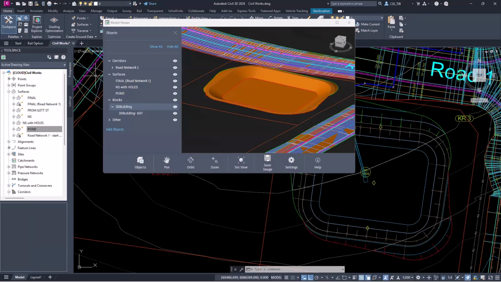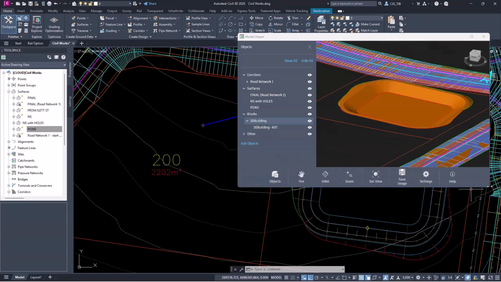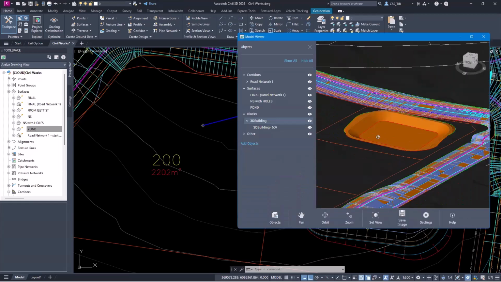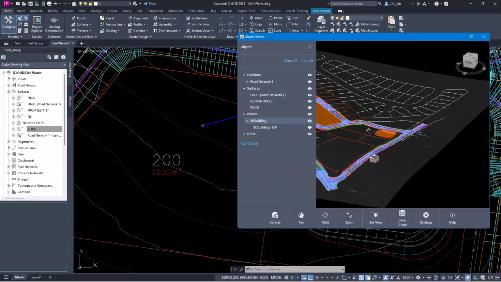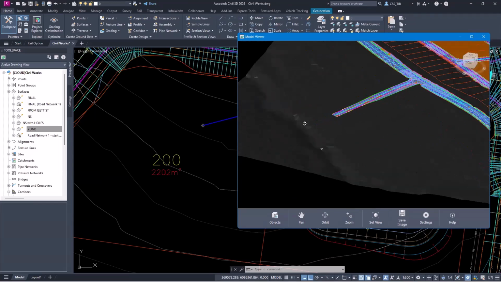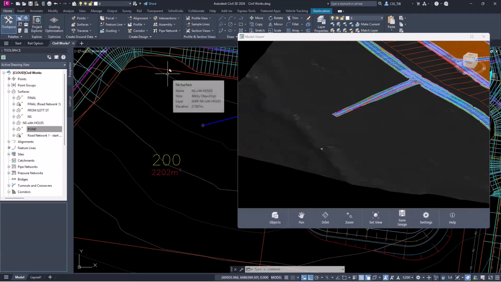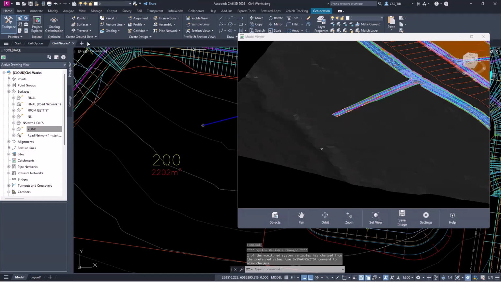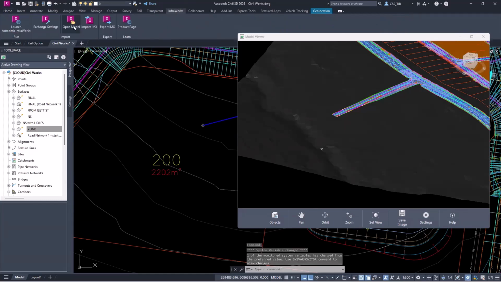Last thing I want to show you was the bridge object, because that's about the one object that I haven't shown you how to bring in. So I've brought in 3D polylines, feature lines, gradings, blocks, text, and Rachael has kindly made me a bridge over in this part of the world. So this has all been done in Docs. All of the projects that Rachael and I are working on are actually sitting on our cloud storage, sitting somewhere in the world. And in that, Rachael has set up for me a bridge that she's modeled in InfraWorks, which I'm stealing a little bit of her thunder, but she's going to show you that shortly.